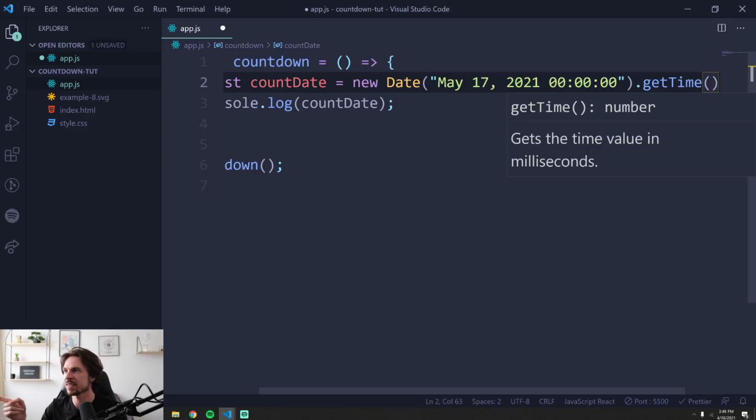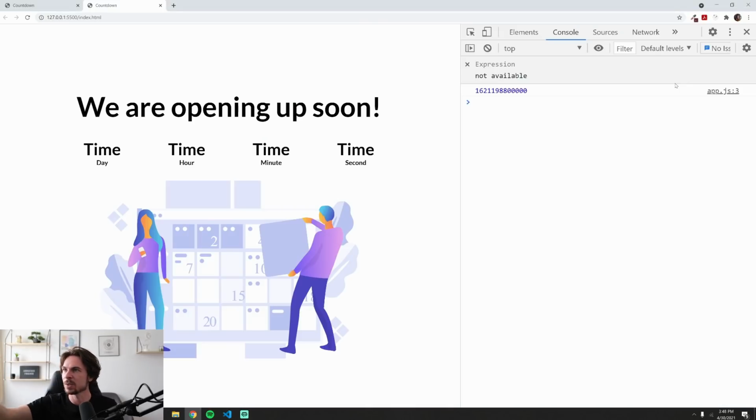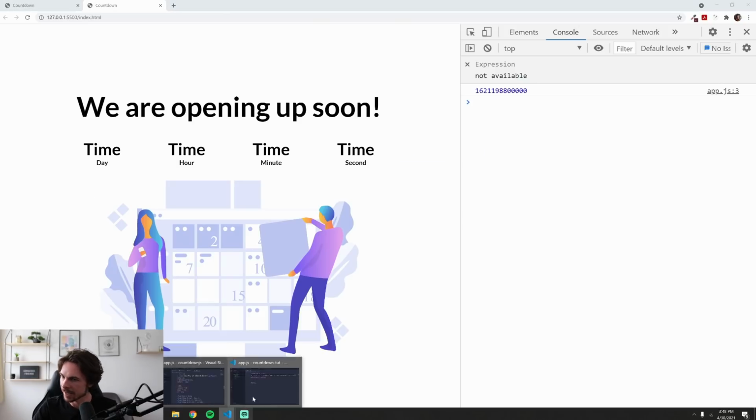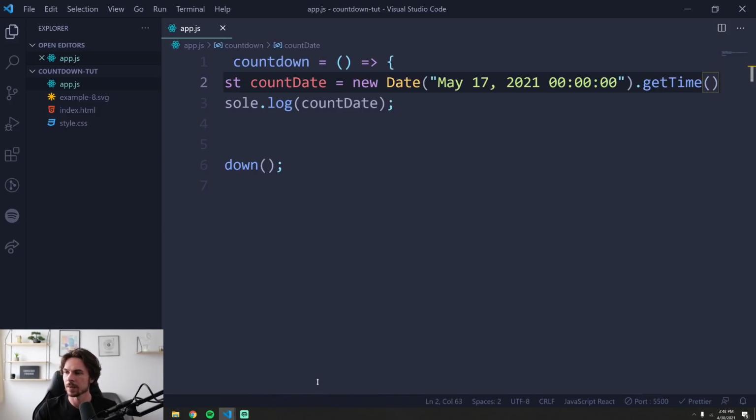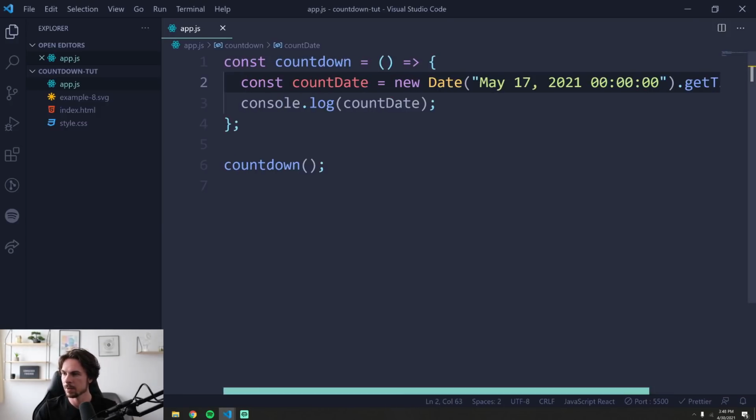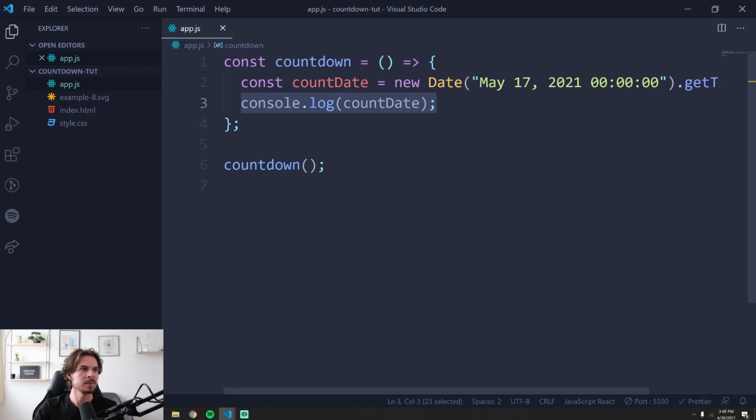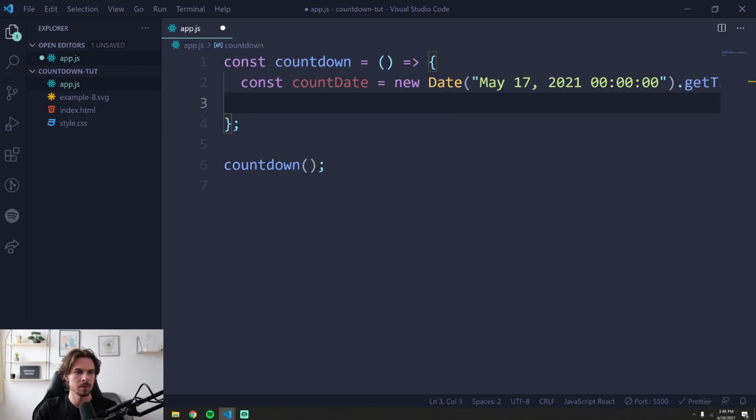As you can see, it says it gets the time value in milliseconds. So it converts the whole shebang and gives you that big number right there. It takes the whole time and renders it in milliseconds.